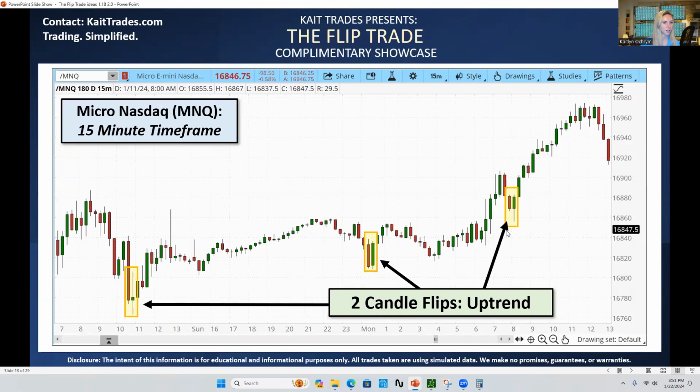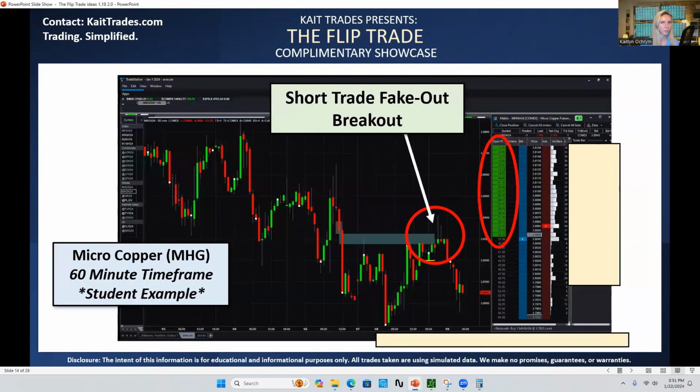This one talked about trend. So the 2-candle flips can be a good indication of trend. Forming 2-candle flips to the upside, those bullish 2-candle flips can be an indication of an uptrend, versus if you have 2-candle flips to the downside, that can be an indication of more of a downtrend. So we'll be tying in trend to stack the odds in our favor even more and identifying those longer running trades. Again, this is even good for 15-minute time frames, smaller time frames, completely up to you.